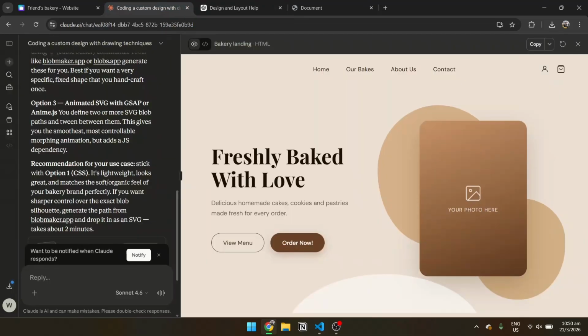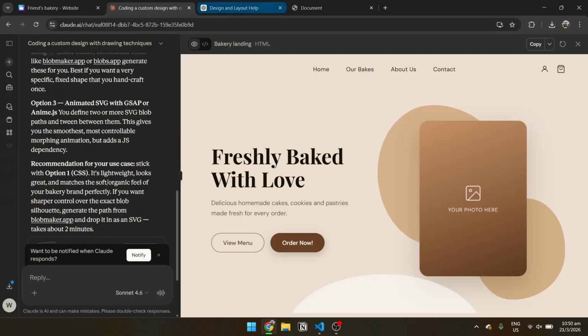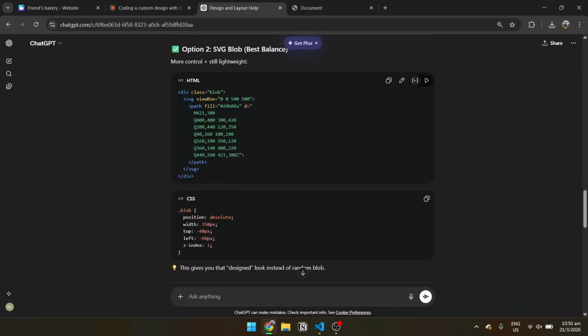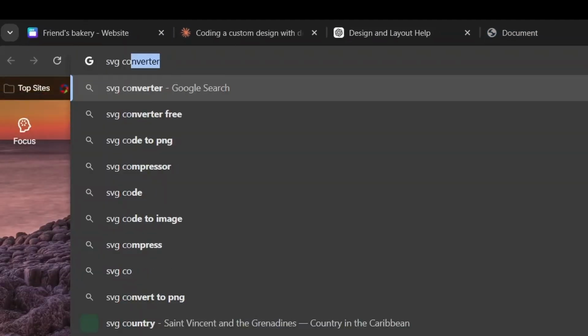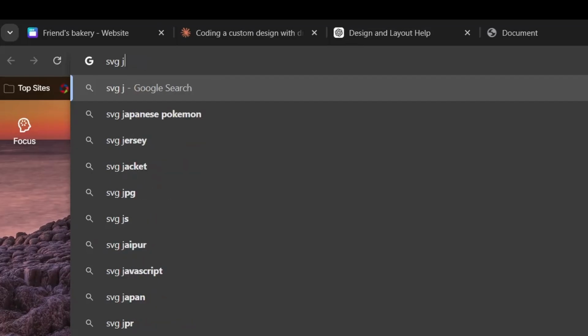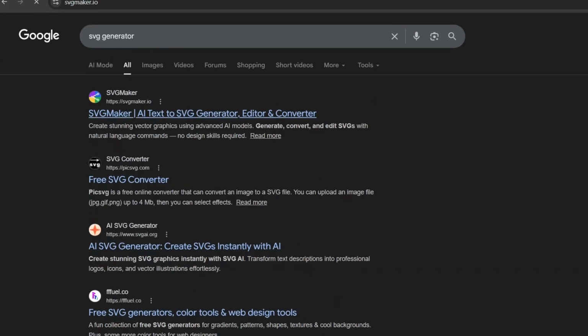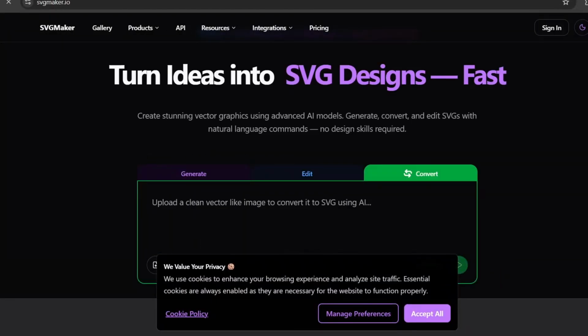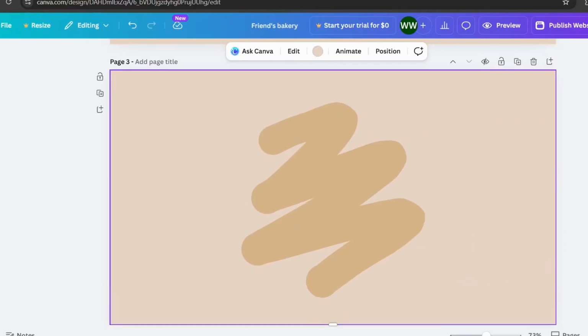It doesn't have the drawing look that I would want, which is this thing to make it look homemade. More control, SVG. Actually, is there an SVG generator? I don't even know which one is legit, but I'm just gonna click the first one. What does convert do? Okay, looks nice. Then put here and just put in.